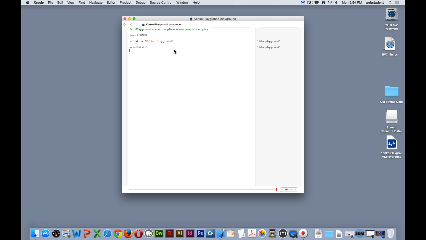Once you get it to show up twice, like mine, where it says hello playground, you're going to change the text in quotes from hello playground to hello, comma, your first name. Change playground to your first name. You may possibly have to put your cursor on the end of STR to change it. As soon as you change playground to your first name, it should dynamically render that code without any compiling.